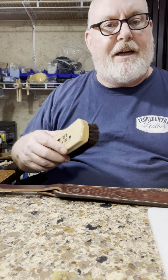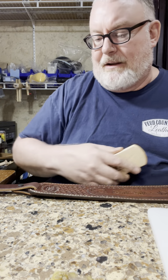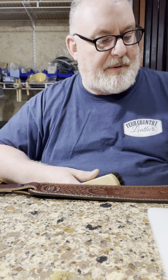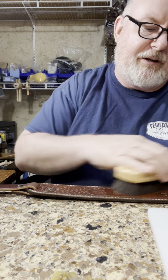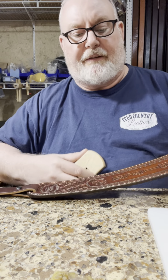I put Tandy Leather in the other day, just because that was where something I had used. I'm looking here trying to see what I had that I used from Tandy. I can't remember what it was now, but oh my, I know that edge beveler, when I was cutting the corners off of that side right there.